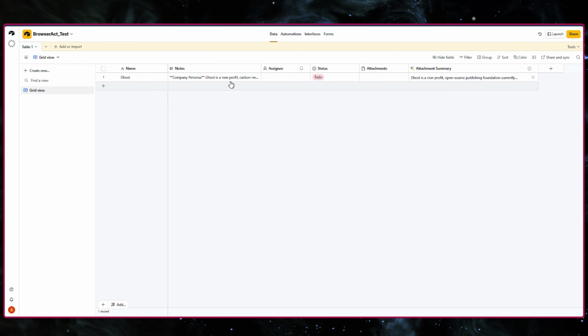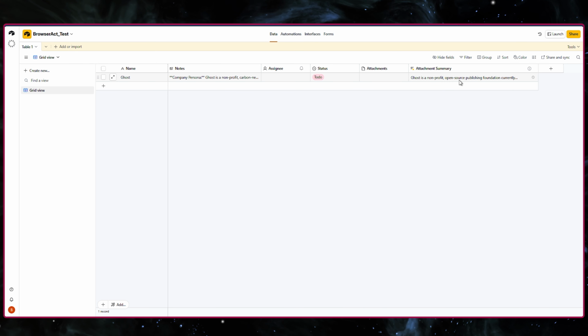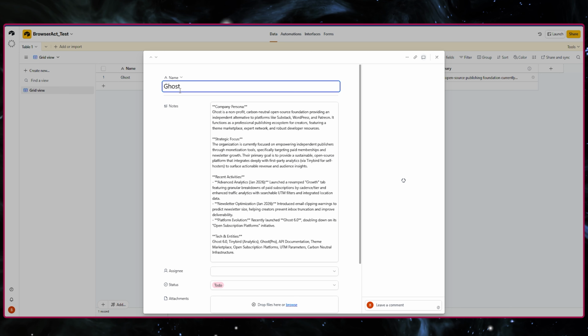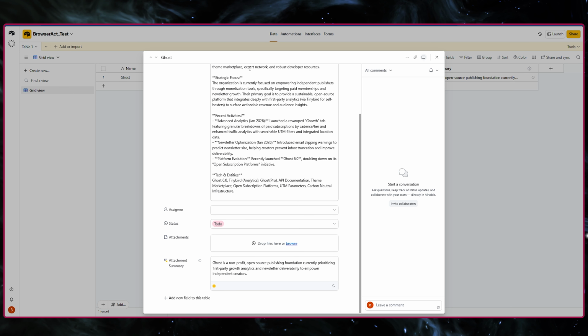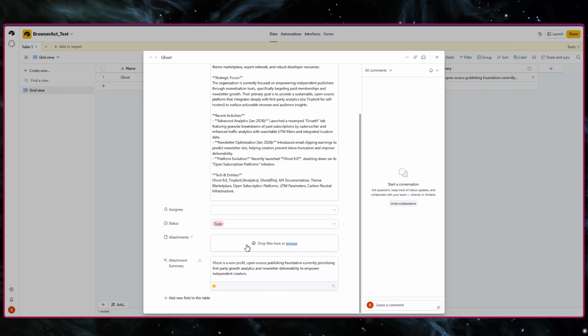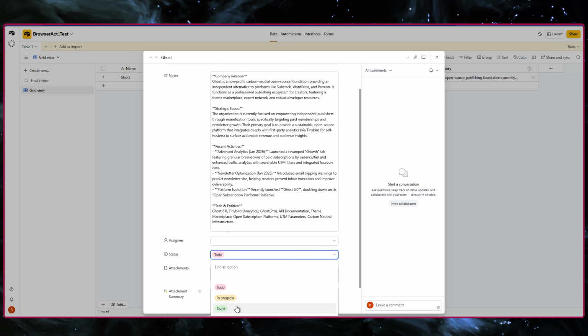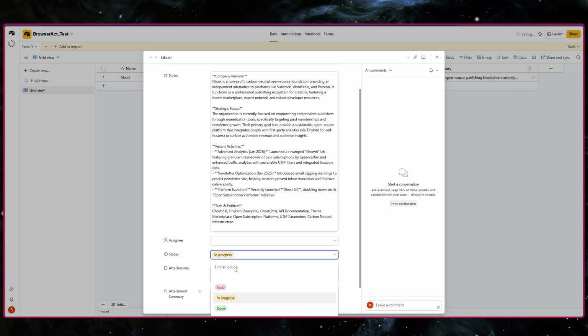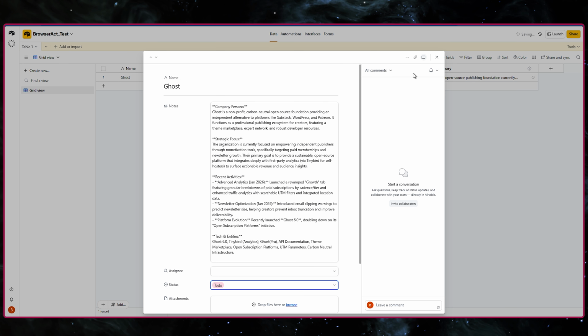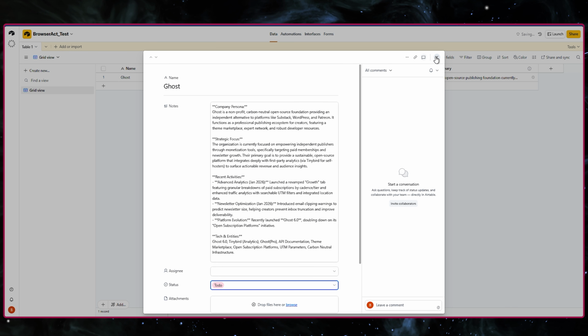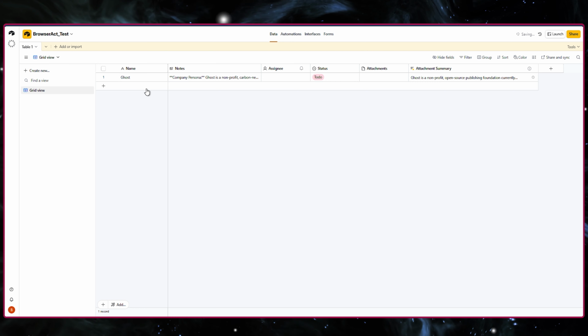The resulting Airtable record provides a structured snapshot of the company data. While this example uses a basic schema, I recommend tailoring your table fields to capture the specific metadata your business requires. By refining your Airtable architecture, you can better organize the AI's output for your CRM.